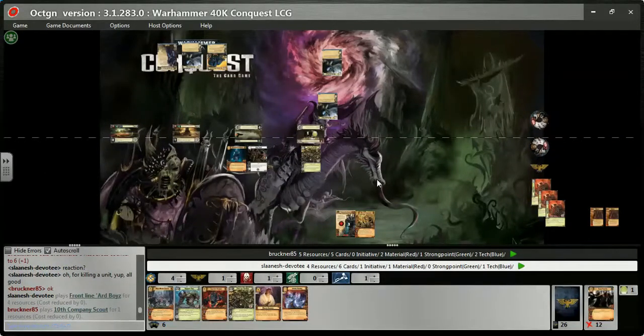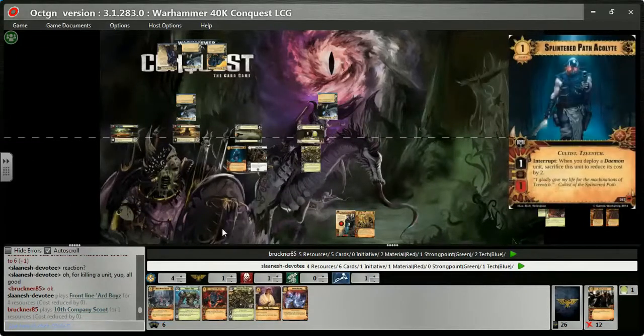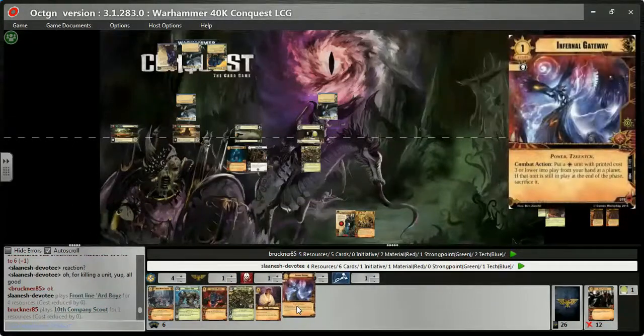It's just a 10th Company Scout. And he moves it out to get some command, so I'm thinking, okay, he doesn't think he's going to win Planet 1. He's playing a bit more of a longer game. That's kind of what I'm thinking at this point.